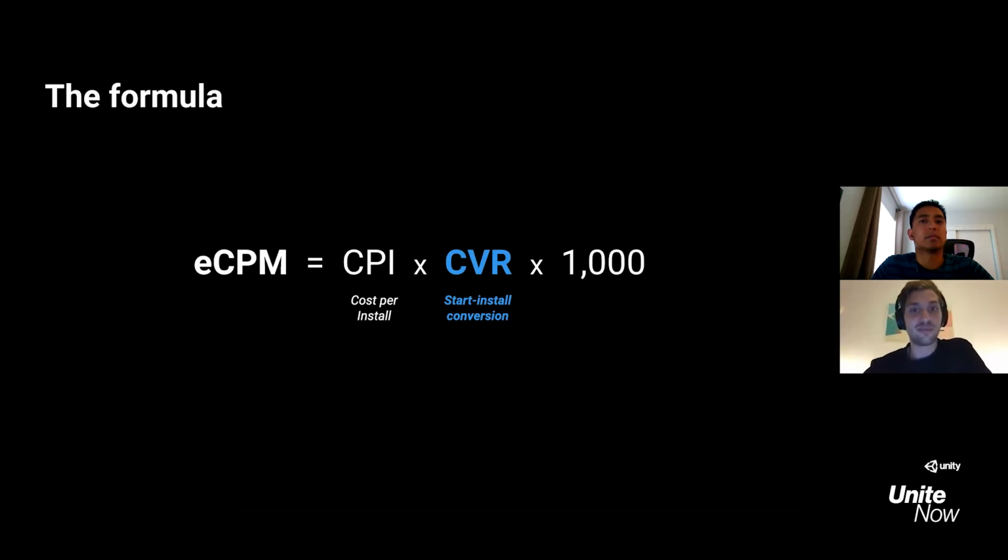Now, going back to the formula for success, during this session, we will be looking at one specific component within that formula, which is the conversion rate or start to install conversion. And by working on that component and having a higher conversion rate, this will allow advertisers to have a more flexible bidding strategy. So, for example, acquiring users at a lower cost per install so that ultimately you're getting the best return on ad spend. The conversion rate is impacted by a lot of different factors, and among the most important ones is the quality of your assets, whether it's a video, a banner, a playable, to name a few.